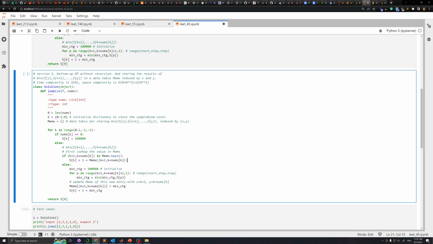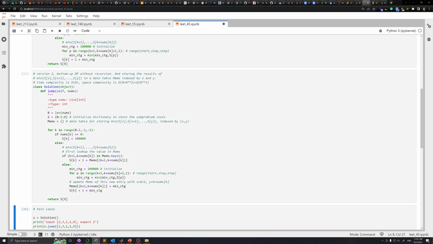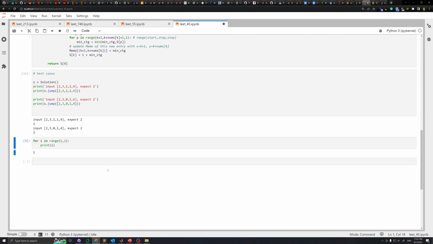If it is in there, we just look it up. And if it's not in there, we're going to compute that value, and then store that value in our memory. And we're going to return this anyways. So, let's try that test case.